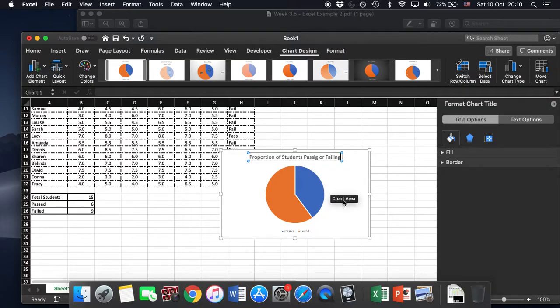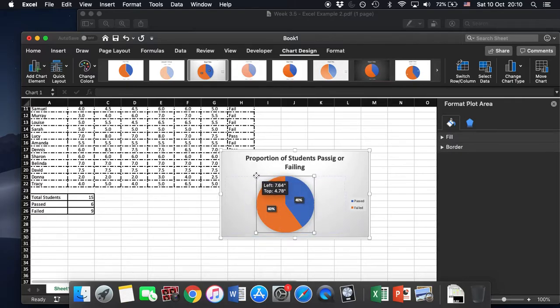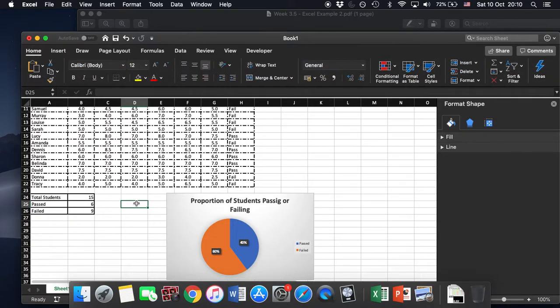Lovely. Notice it's got the data ready for us already. What I'll then do, at the top it brings up this design and you can choose what kind of information you want. So I will choose, for example, this third one. Looks nice, and it also has a percentage score that you can have here. There you go. Lovely. Now we can move this down, and there you go. You have finished Excel table number 2. Fantastic. Remember to save it with your name, put your student number so it's clear. Congratulations, wonderful.